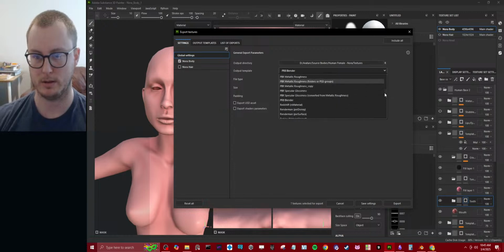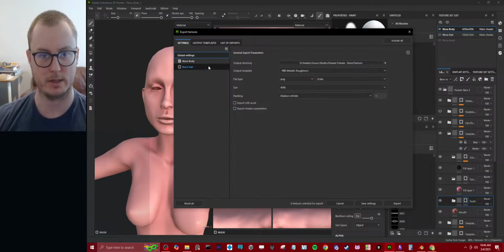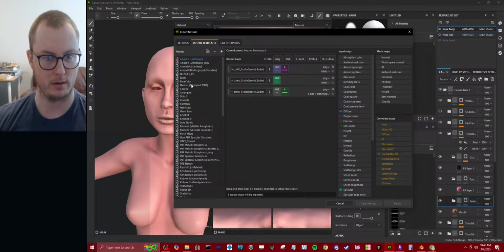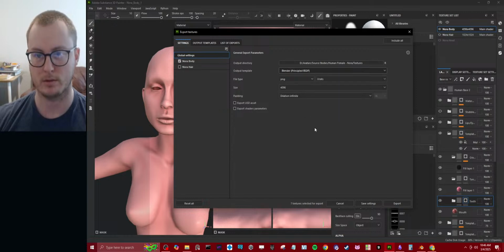Is it PBR blender? PBR metallic roughness should work fine. Blender, right there. Blender principled BSDF. There we go.